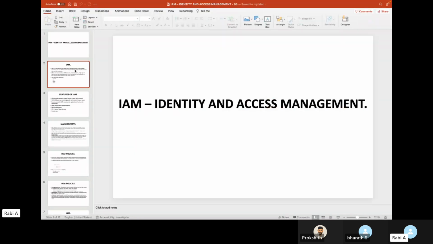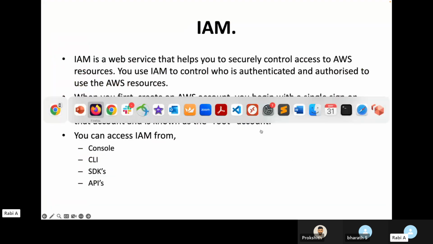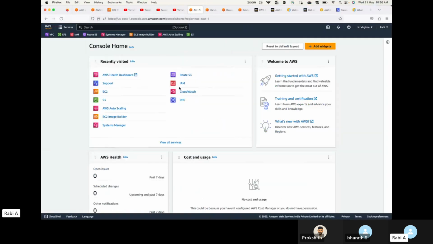Okay, so by default, the account that we have created, we call this account the root account or the admin account. The root account or the admin account basically has full access to the account, and as a root user, we can do whatever we want within this account. However, there might be cases.